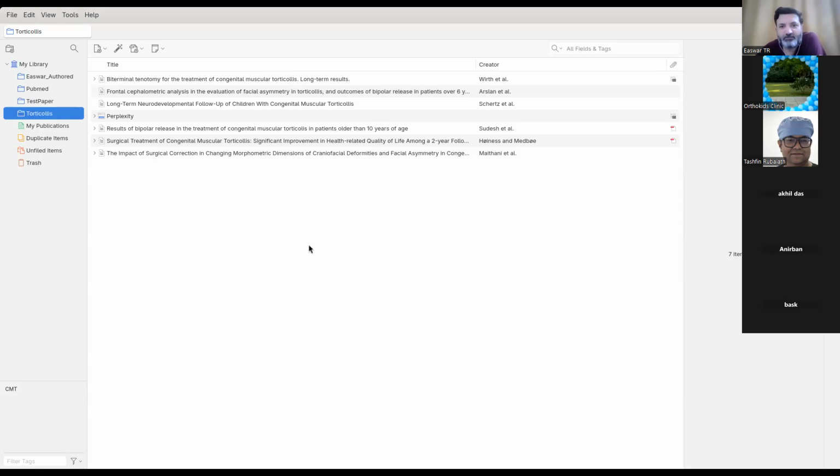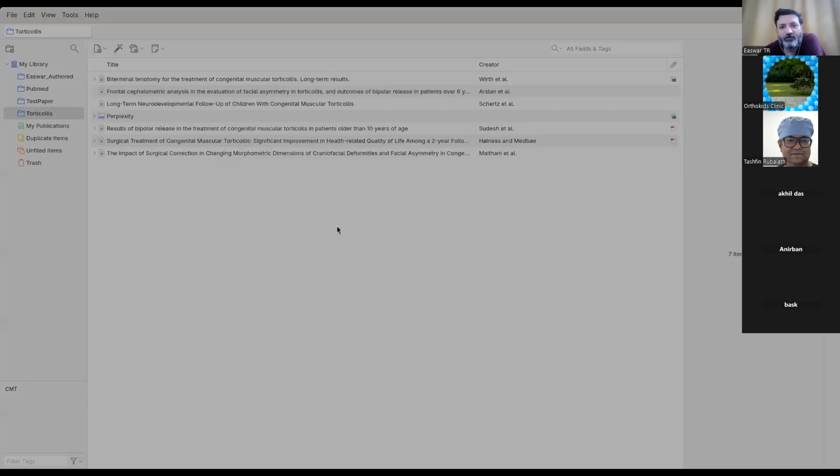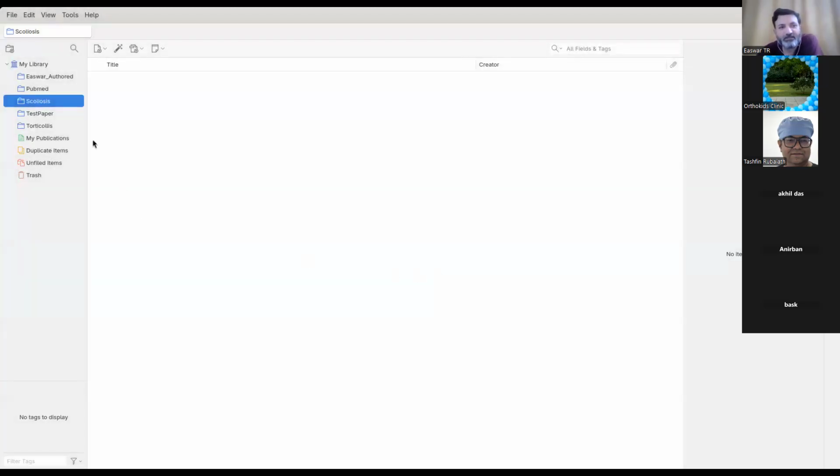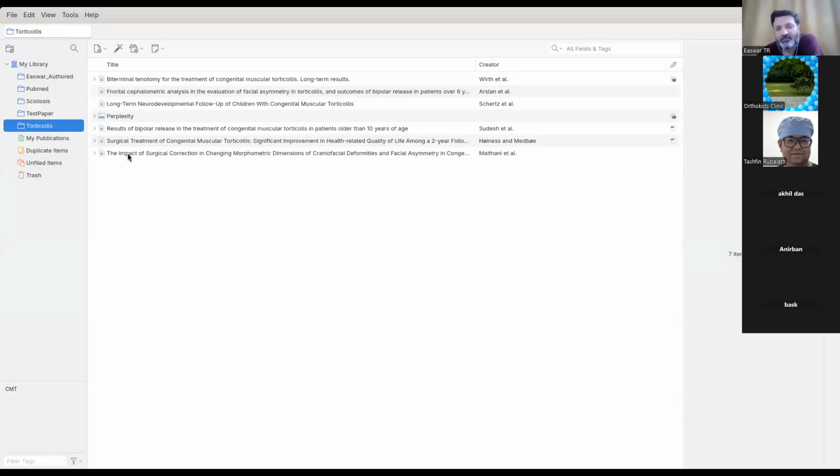All right, so this is the Zotero app, and up top you have the usual file, view, edit, and all that. And here we have something called a new collection. Suppose you're starting a new study, you can just click new collection and name it whichever thing you want. And here you can see a kind of library catalog; you can nest it as many levels deeper as you want. I've already created one for torticollis as I worked on it, but you can put it under My Library. For example, say scoliosis is something I'm studying, I can just put scoliosis here. That starts a blank sheet. There are no references here. I have already done the same for torticollis, and I have added a few abstracts, not the entire thing.